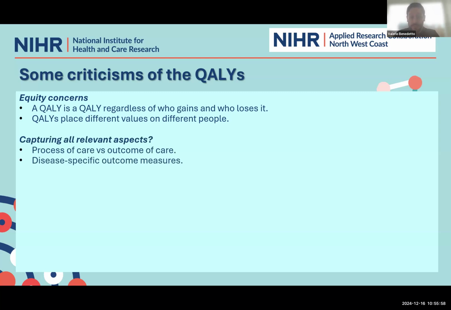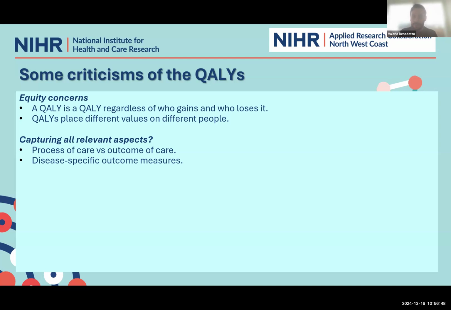Another point that people often pick on, more on the EQ-5D, the generic quality of life instrument, is whether it captures all the relevant aspects of an intervention. So all the relevant things we need to consider to measure the effectiveness of an intervention. When we administer the EQ-5D, we often don't think about the process of care enough. We also don't think about the different nuances of a specific effect of an intervention. So there are other outcome measures, which are more disease-specific, which enable us to capture more of what is relevant for, for example, cancer patients, diabetic patients, and so on.